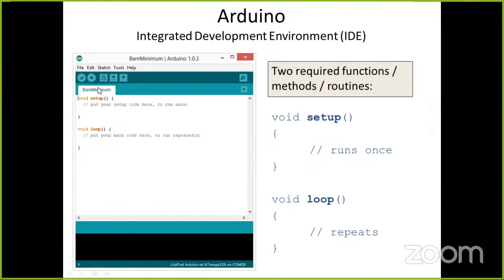First of all, this one is the file, edit, sketch toolbar that you can see over here. And these are some more icons for controlling this code. And this one is the program syntax we have to write. That is the sketch. Over there you can write the void setup and void loop. Two functions are required. These are the minimum functions required in Arduino for writing the code. One is void setup and the second is void loop. So that we are going to use.